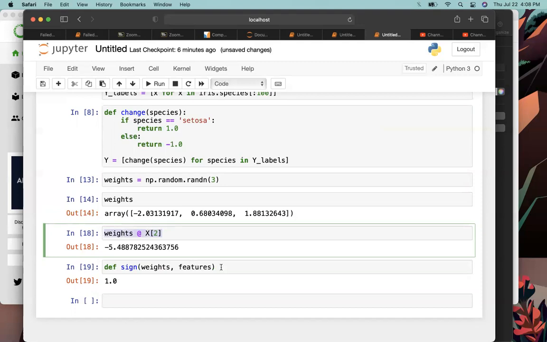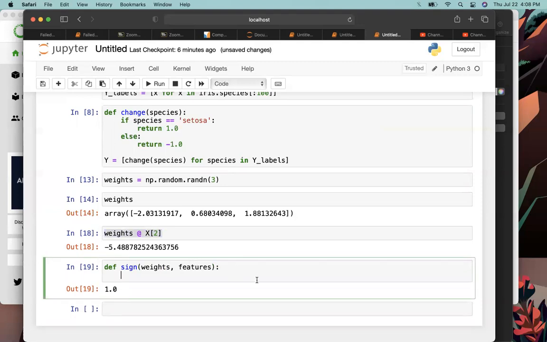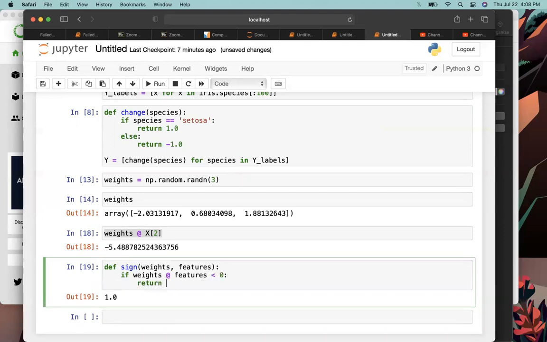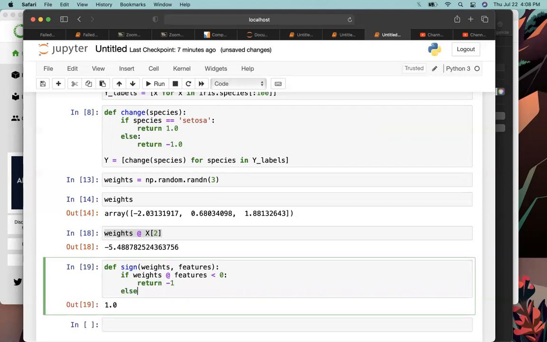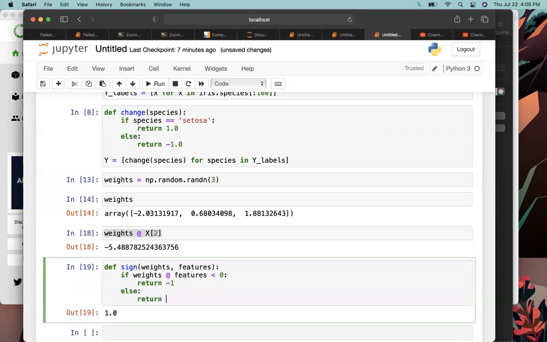Mm-hmm. And well, let me just finish writing this function then. Weight at features. If that's less than 0, return -1, else return +1.